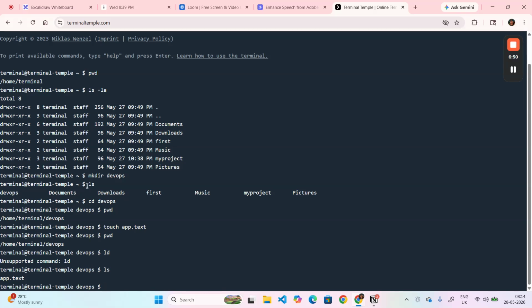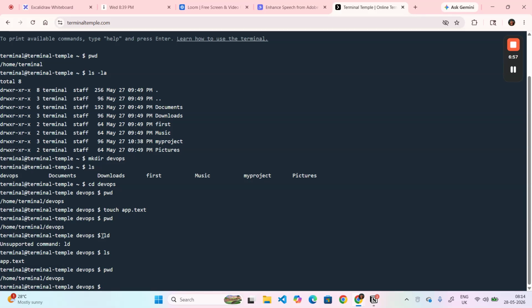Because here my present working directory is DevOps, but previously my present working directory was the terminal. The DevOps folder was created with mkdir DevOps, and under that folder I stored my app.txt, right?